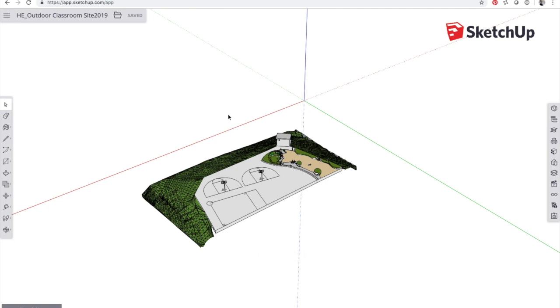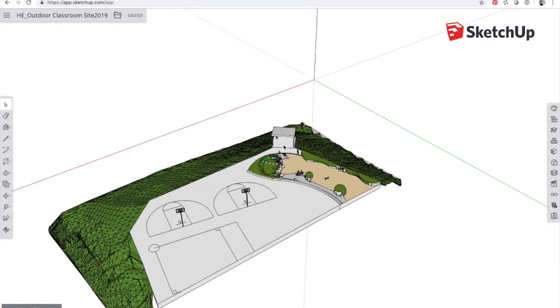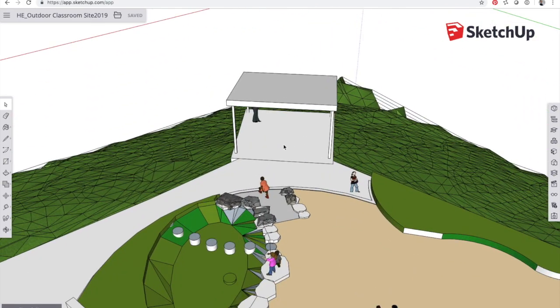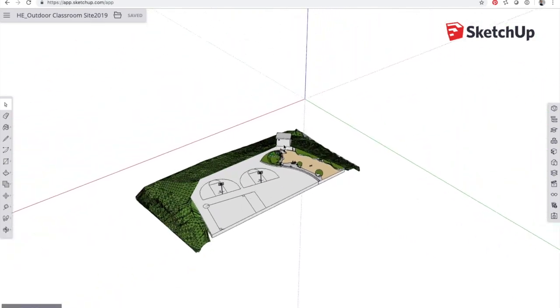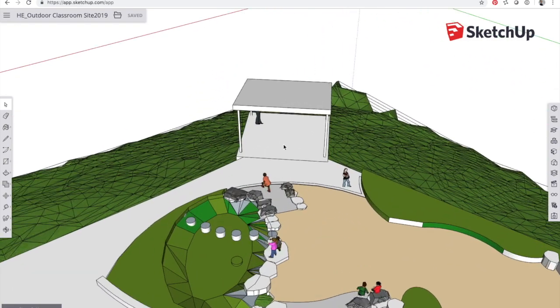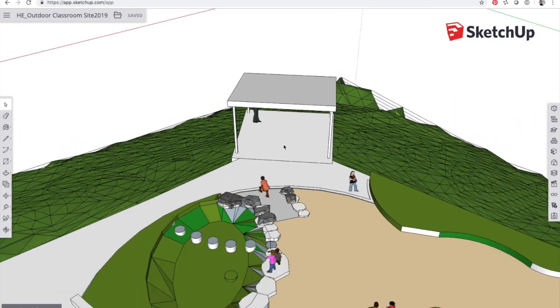So the first thing that we're going to want to do is practice moving around the SketchUp model. You can see half of Hawthorne's playground modeled right here, but everything's really small. The way that you can zoom in on things is to hover your mouse over the thing that you want to zoom in on, and then use your middle scroll wheel and just practice scrolling back and forth. And that will get you zoomed in onto the things that you want to zoom in on.